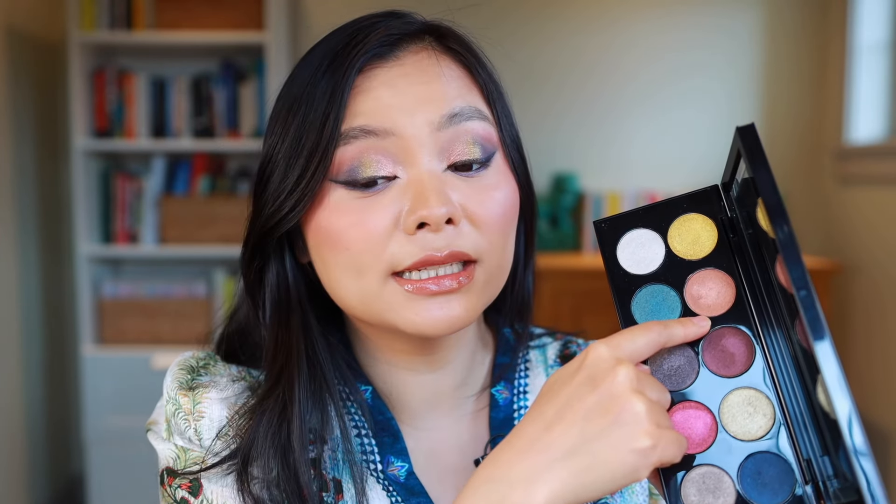The quality is impeccable, there's really nothing to complain about there. I also like that it's quite a varied color story — you have cool tones, warm tones, darker shades, lighter shades, so there is versatility here. These blues in particular are really lovely. I did another look where I used these blues plus a taupey shade and a more silvery shade, so you can get a wide variety of looks even though this just has one type of formulation. For today's look I went in first with one shade in the inner thirds, then used another shade on the outer third of the lower lash line and on the upper lid. The good thing about this kind of formulation is you can use it on the lid to provide some glimmer, or use it more like a matte as a deepening shade.